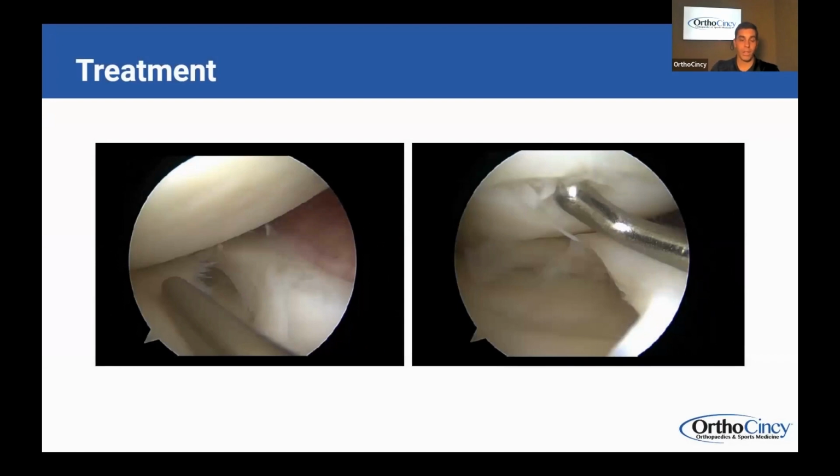On the left there, we're looking right down the edge of the meniscus. You can see that tear. The metal thing in the middle is a probe that's pushing it back where it needs to go. Oftentimes, as you see in the picture on the right, what the metal thing is pointing at is actually some cartilage damage. So even in a short period of time, if you don't have a functioning meniscus, you can start to get damage to the cartilage on the end of the bone as well. And that could be a big problem clinically as well. So that's something to take into account, but that's one of the reasons why we want to repair the meniscus.